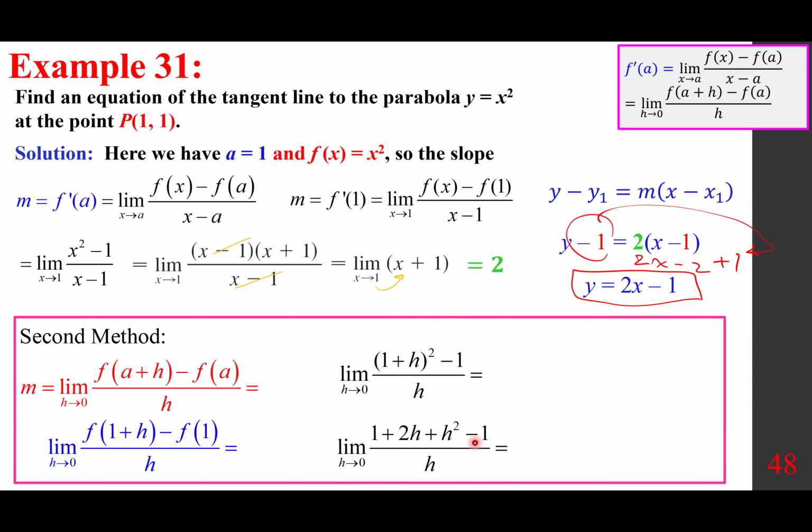One and negative one cancel each other. Factor the h in the numerator. Now you can get rid of it. Remember, again and again and again, the 0 in the denominator is a problem, so you're hoping to get rid of it. So you go through all these processes and you use your algebraic techniques to get rid of it.